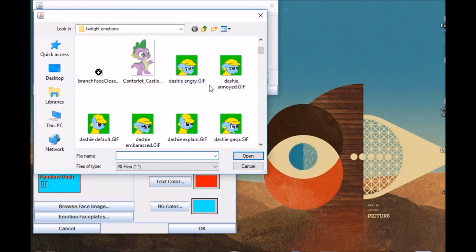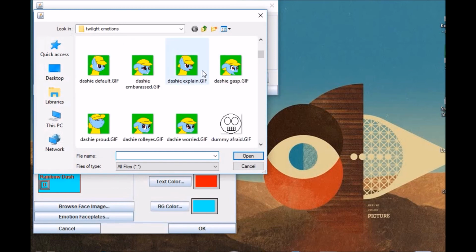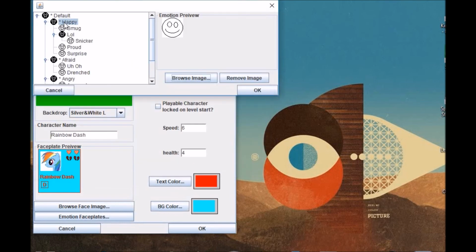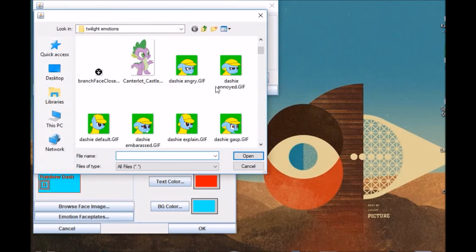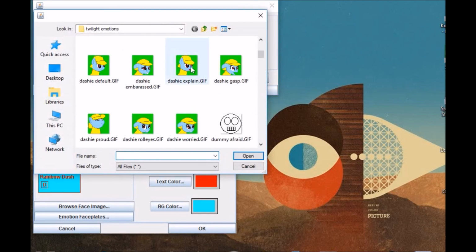These are basically just recolorings of Twilight's. I decided to cut corners and draw the hat and her raincoat instead of drawing her mane. And if you don't want an image to actually be here, you just click Remove Image and it removes the asterisk.